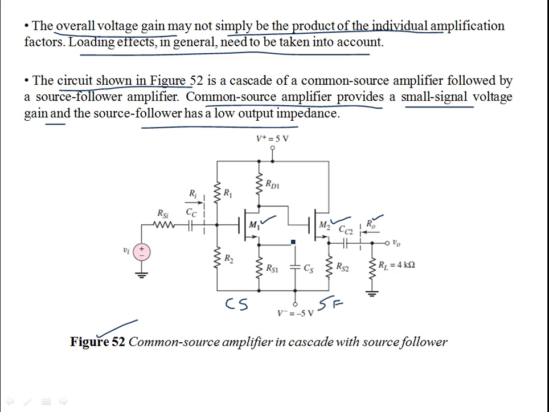Looking at this circuit, if both the transistors are biased in the saturation region, we can use this for linear amplification of an input signal Vi, okay, with a very low output resistance. The low output resistance means it can be cascaded, or it can be used to drive loads. It can be used to drive, for example, for audio purposes, a loudspeaker, etc. So it doesn't load the next stage. So it can have a higher input resistance. So for example, this is a common source stage. Okay, the input resistance is large.